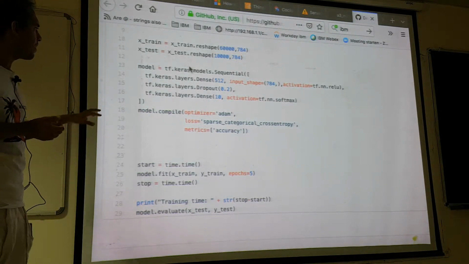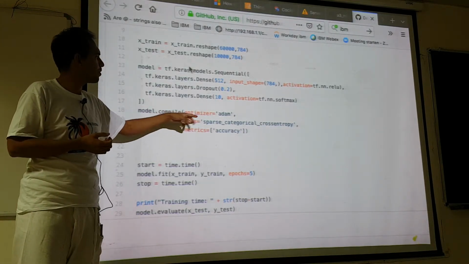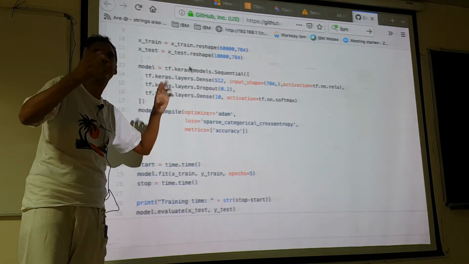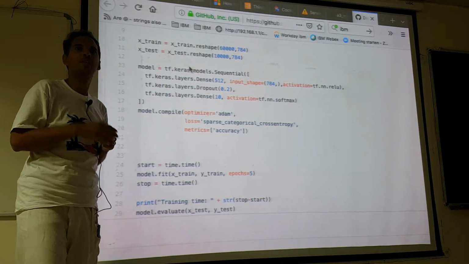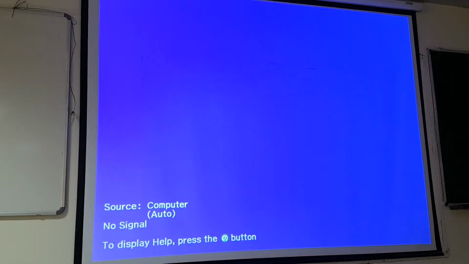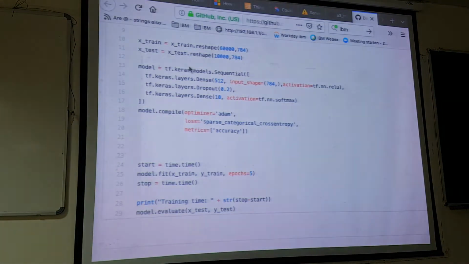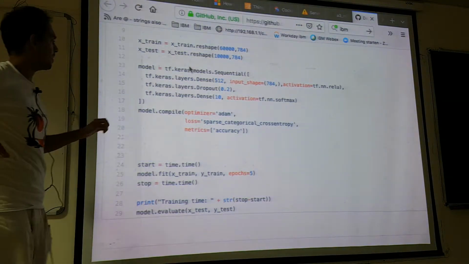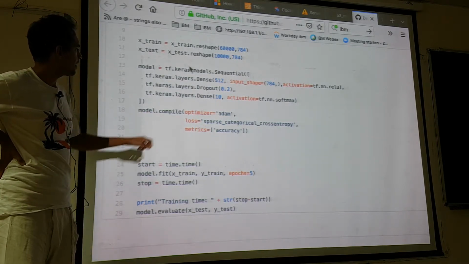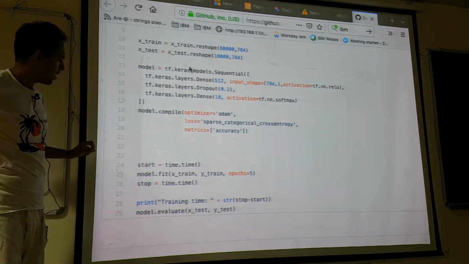You use it in multi-class classification. You have the optimizer. I haven't told you about the different variants of gradient descent optimizers. If you're interested, in the Coursera course in week 1 I go over different optimizers. They highly influence your accuracy, by the way. And then you can define the cost function and the metrics, and you say model.compile.